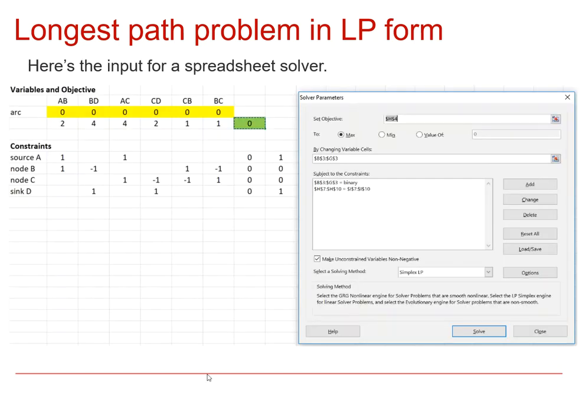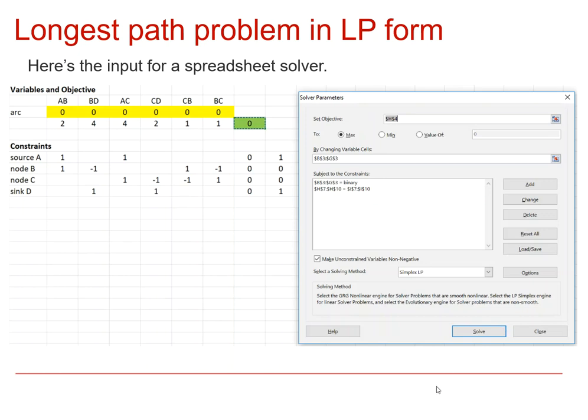Now, if you remember the video about the linear programming solver that you can add into Excel, this is what it will look like once we've put our linear programming problem for the longest path into it. So here we have the names that were given to these variables and their initial values, which are always 0, whatever the linear programming problem is that we're doing in this way, and then we have the coefficients of those variables that form our objective function, and then we also have the constraints that we talked about in the previous slide as well.